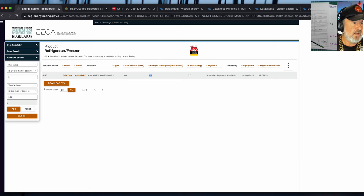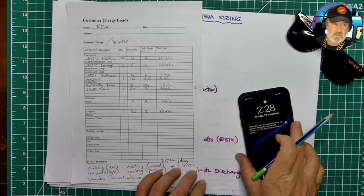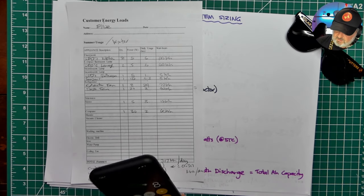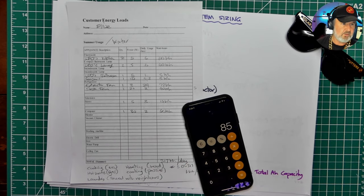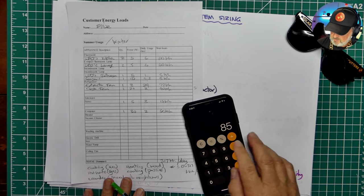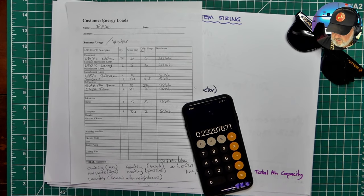So I'll just go back to my overhead drawing. Here we go. And we'll take the 85 figure. It's written on the star rating on the front of the unit. So if you don't know where to look in a database like this, if you're actually in a shop, on the star rating label in the middle is the energy consumption per annum for fridges. And so that divided by the number of days in the year will tell us our average daily consumption.